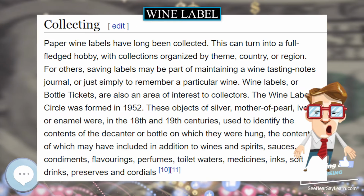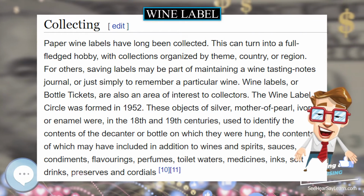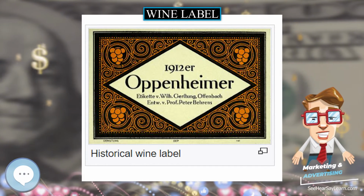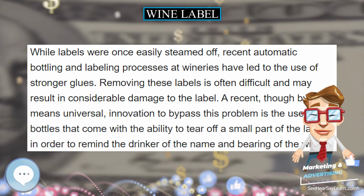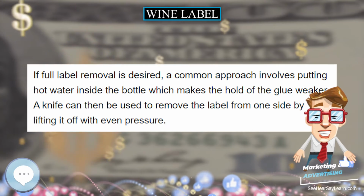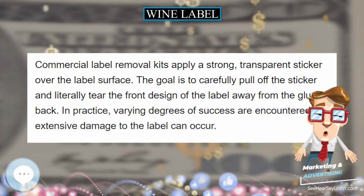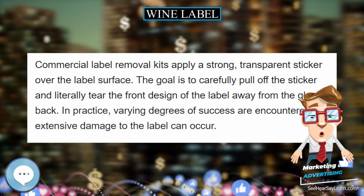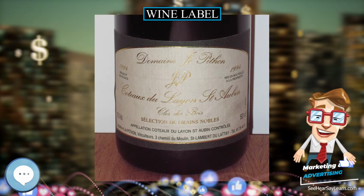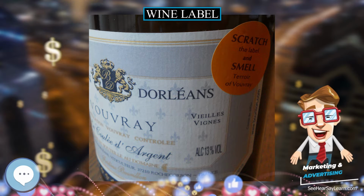Semi-generic designations were once quite common in countries such as Australia and the US, but the wine authorities in areas such as Champagne have not been afraid to bring lawsuits against the use of their names outside their region, and semi-generic names are falling out of use. Wines whose label does not indicate the name of the winery or the winemaker are referred to as clean-skin wine, particularly in Australia.